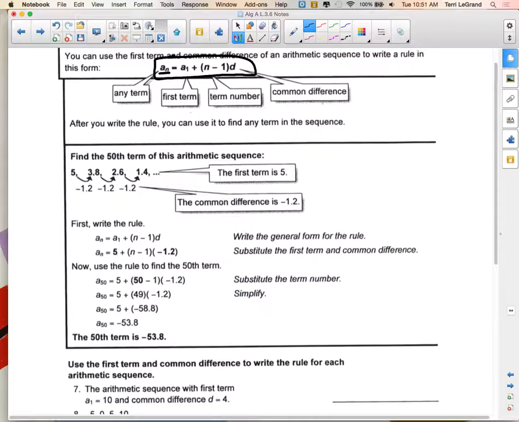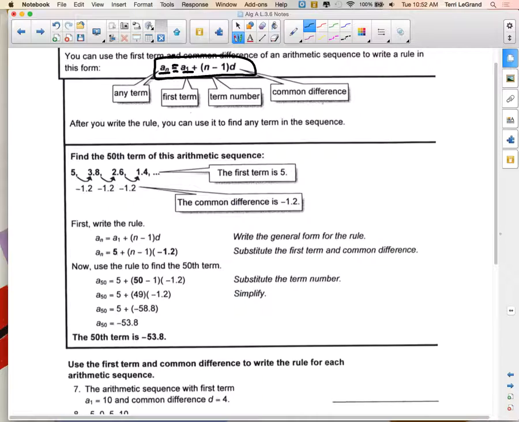That means any term. In other words, in the first one, when I wanted you to find the 20th term, I would replace the n with the 20, and I would say a sub 20. We're looking for the 20th term, a sub 20. That will be equal to a sub 1. A sub 1 meaning you've got to start somewhere. So what's the first term of this sequence?